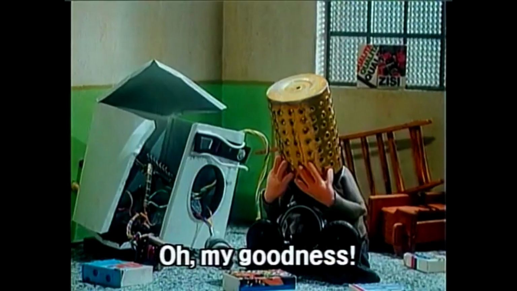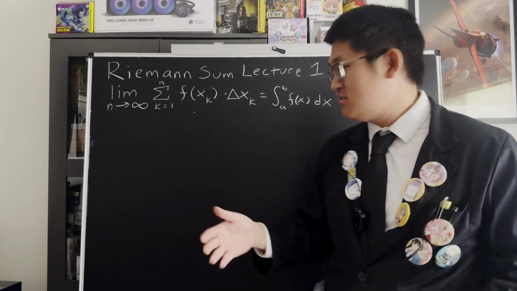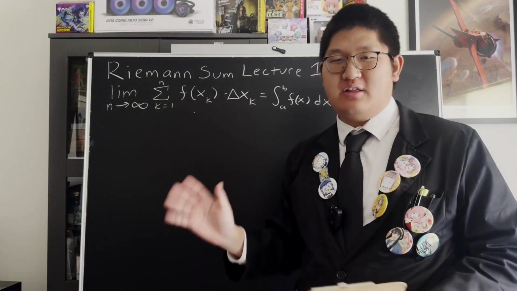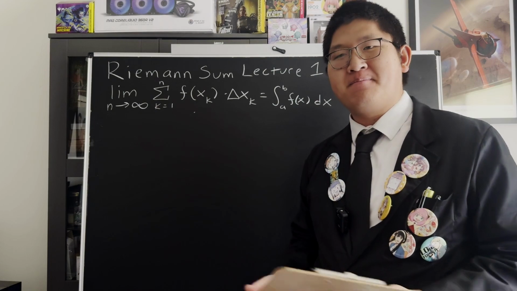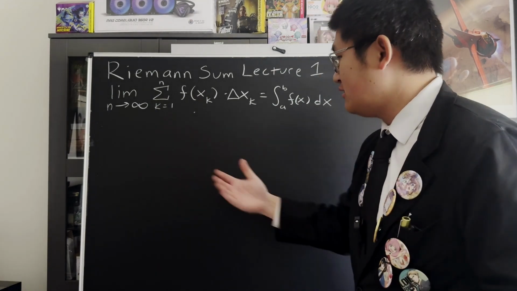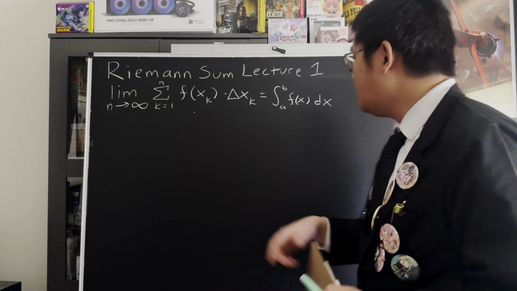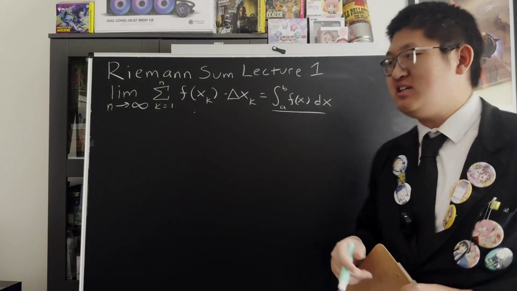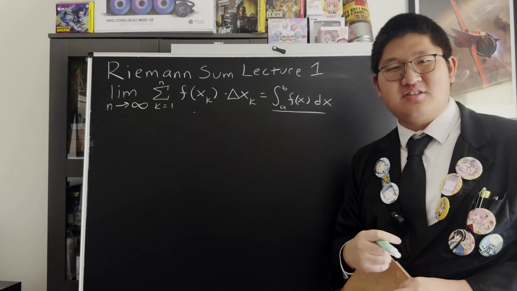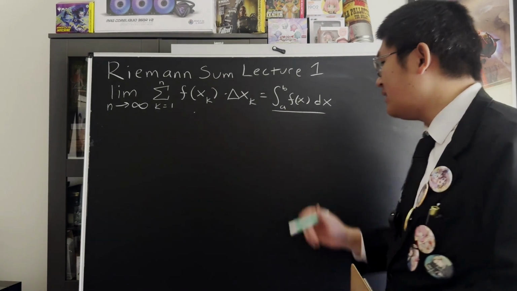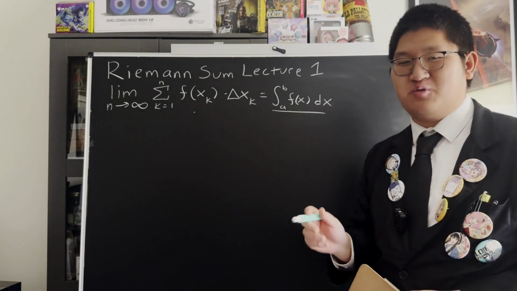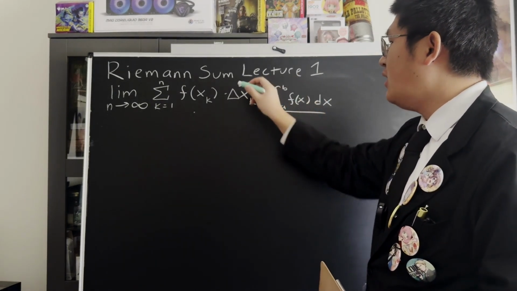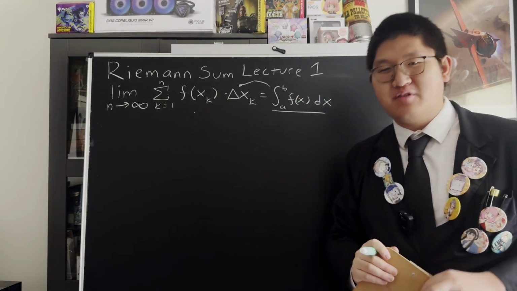Whoa, my goodness! What is all of this? Well, not to worry. We just need to know exactly what each individual part means, but it's more in the sense we need to know what this looks like in our work. Thankfully, we should already know exactly what all of this on the right side of the equation is. It's not like we just spent all of the last time talking about it with the definite integral. Thankfully, right there. But of course, we're trying to equate that to all of that craziness that is over there.